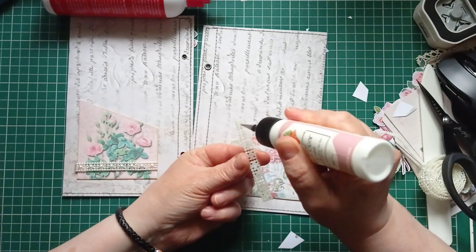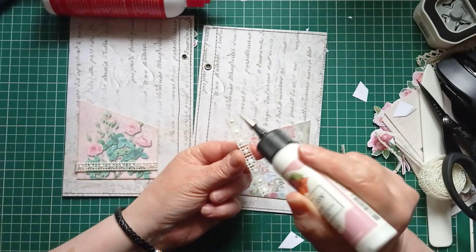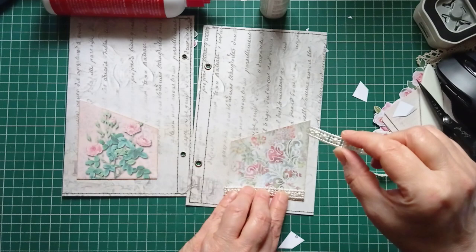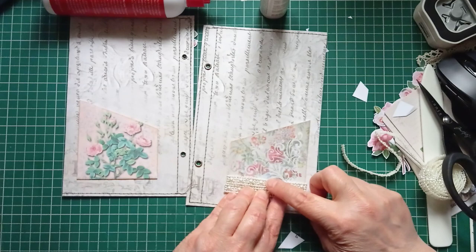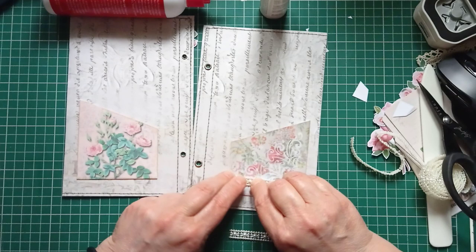I don't put it everywhere as well. I just tend to put a blob under the larger pearl in the middle. And then I'll put a little bit at the edge. I'm going to line it up by popping that one there. And I'm going to put it above it. So we've got the one width of the pearl between the bottom and where we've got this. There you go. Just get it pressed down. It does grab pretty quick, this art glitter, which is good.